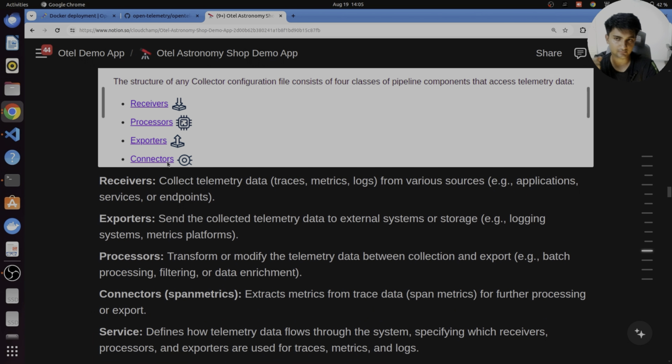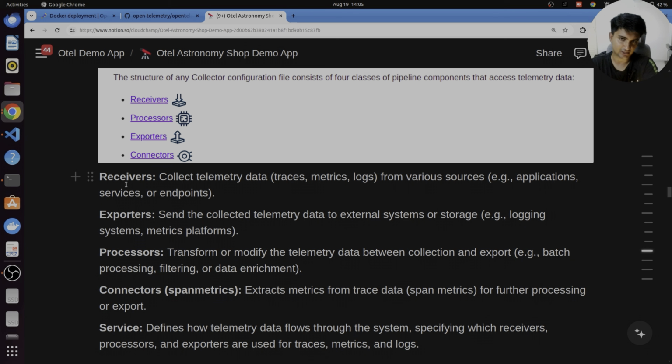But to give you a quick context, receivers are used to collect the data, which includes traces, metrics, and logs from various sources like applications or endpoints. Exporters then send this data to external systems or storage, such as logging systems or metric platforms. Then processors are used to transform or modify them and then export them to the applications.